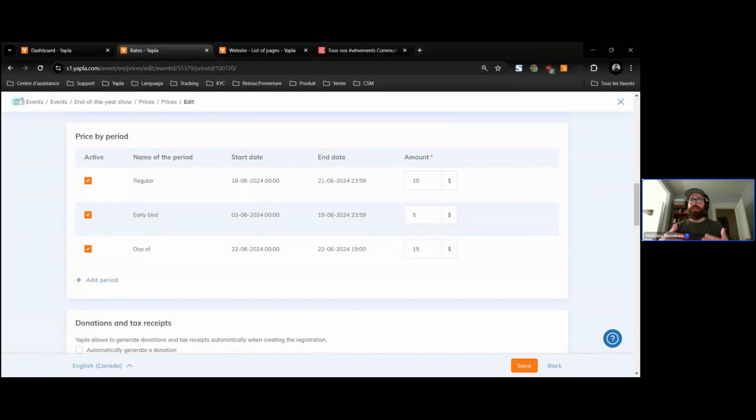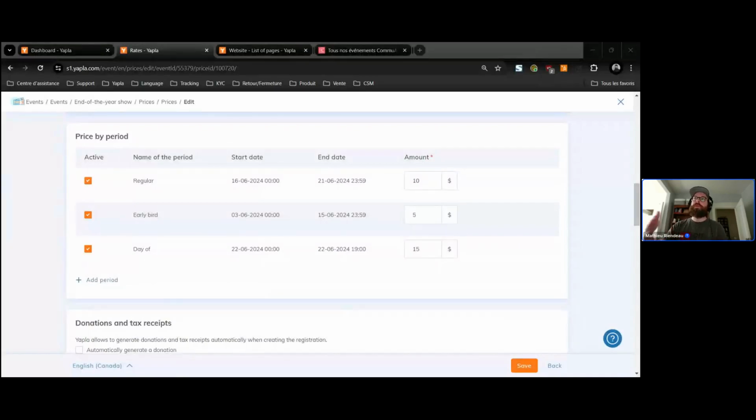It can be 2 registration periods, one that's assigned for non-members and one that's assigned for members, meaning that you could give like a week for a member to register before everyone else in order to make sure that they have an available spot for the event. So there's different ways of using registration period in order to make it a little bit better for people, or to incite them to register earlier or to register throughout the period of registration.